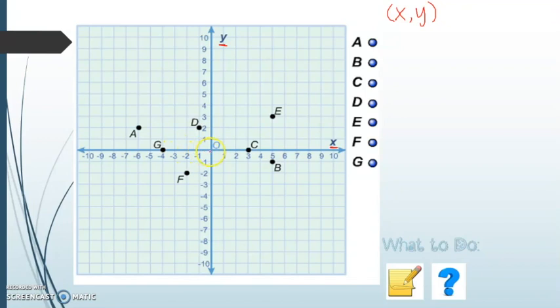If we start with point A, we start at the origin. To get to point A over here, start by going left on the x-axis toward point A until you get to the line that lines up with point A. That brings us all the way to -6, which makes sense since we went to the left. Then from there, you go up or down to get to point A. We need to go up until we get to the point itself, and we landed at +2. So the coordinates for A are (-6, 2).